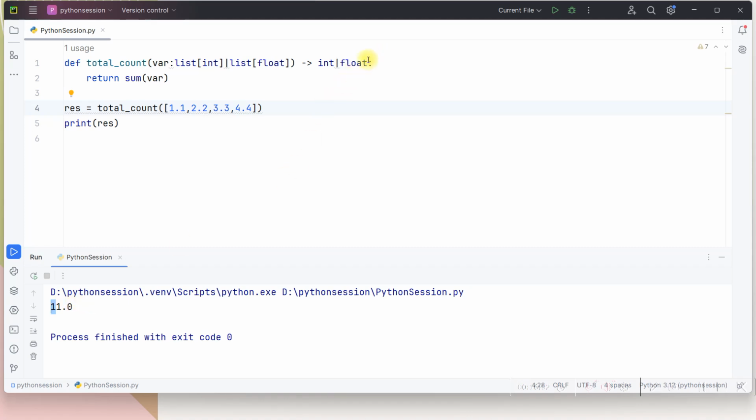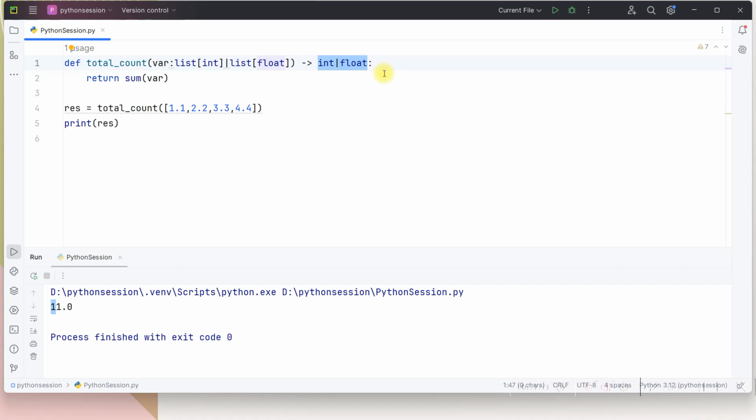This is what our return statement is saying. So it is just the label. Okay, it is not strictly enforcing that the return type should always be either integer or float. Okay, so it can be any other object type as well.